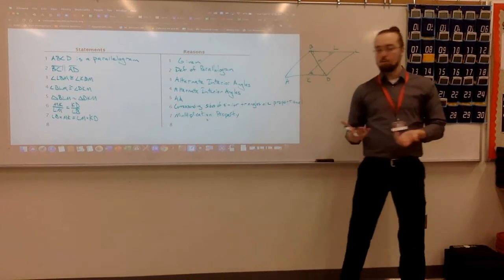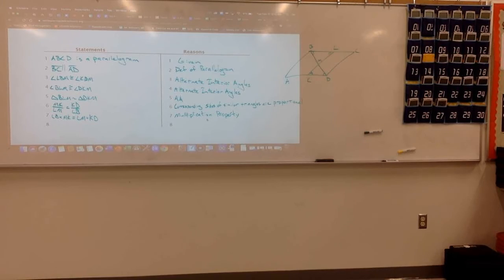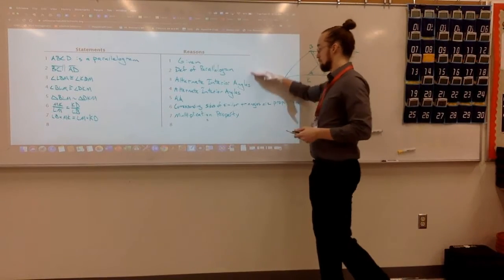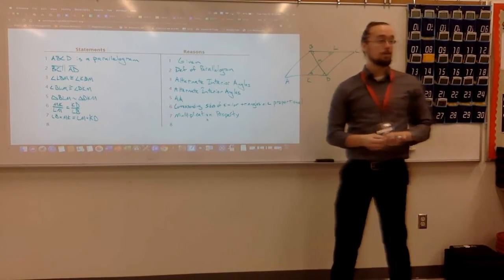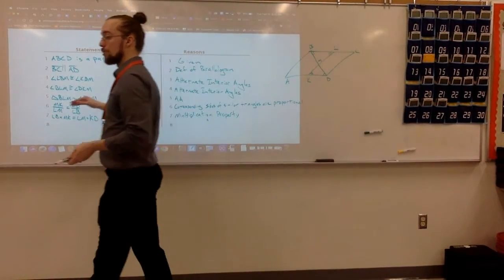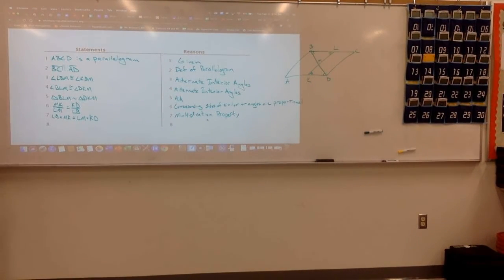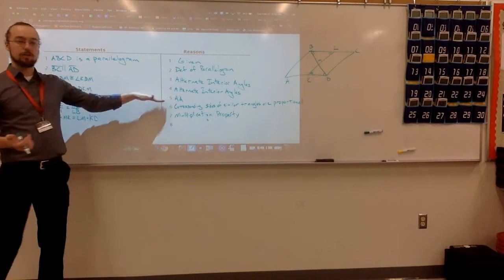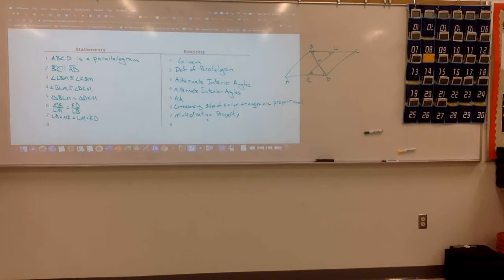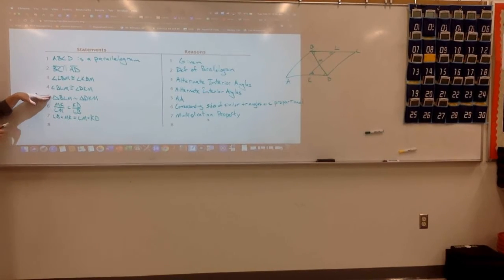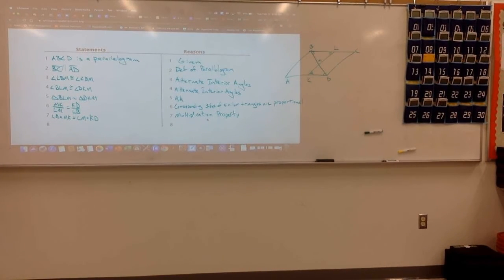Okay, so this is what these types of proofs are going to look like. The first 5 steps in this case are the same thing as yesterday. First, proving that the triangles are similar, and 99 times out of 100, the best way to do that is to use angle-angle. All we have to do is show that two pairs of angles are congruent. But then once we know the triangles are similar, I can go one step further and claim that corresponding pairs of sides are proportional. Questions?